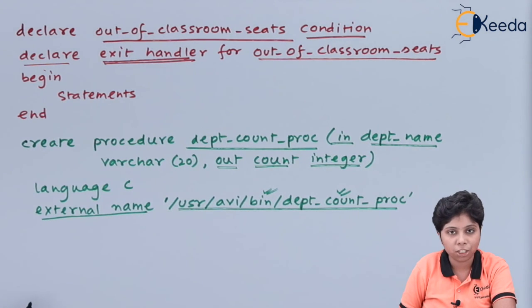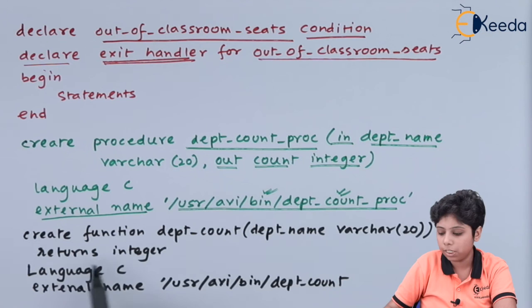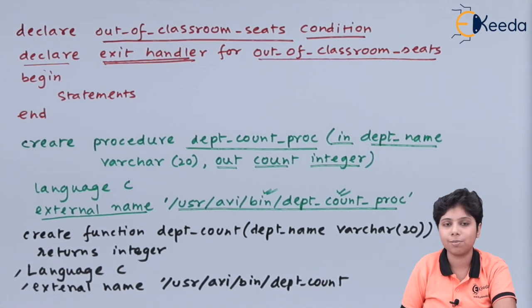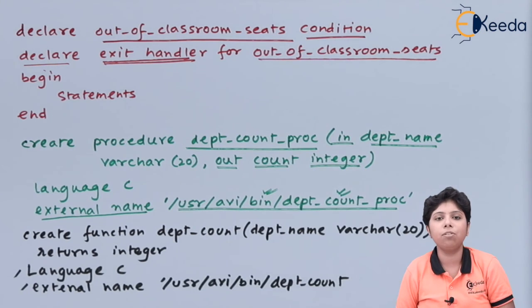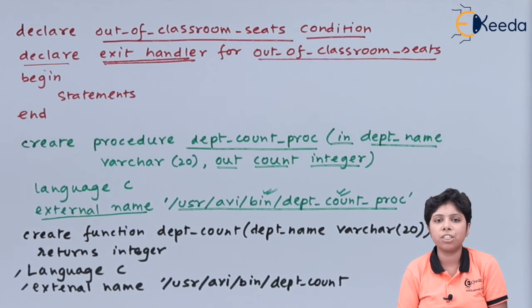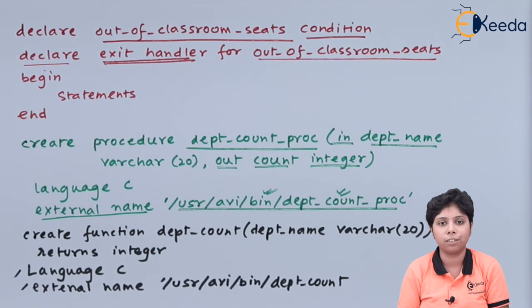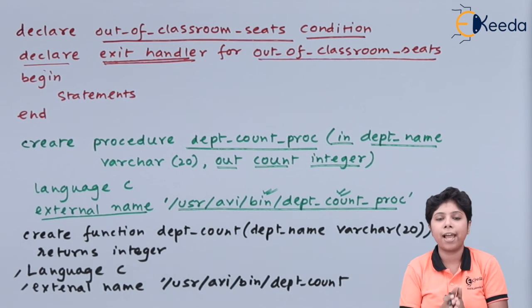Now I can also introduce a function to do so. Just like the procedure, I have introduced create function dept_count, returns integer, and then the same syntax with language C external name. Now that I have placed the function and procedure name inside the bin file of the particular C language's memory area, I can use its memory area rather than the database's memory area for fetching or any other operation on the SQL query. So this is basically the sandbox facility which we can provide to the language construct as an external routine to our database query.